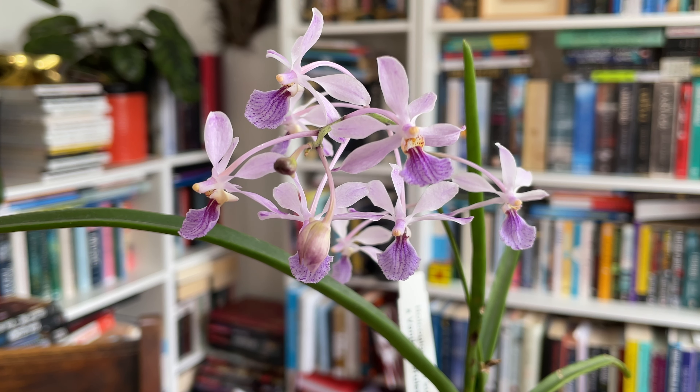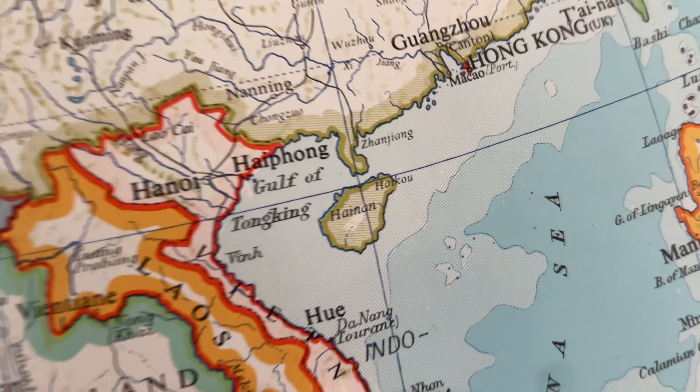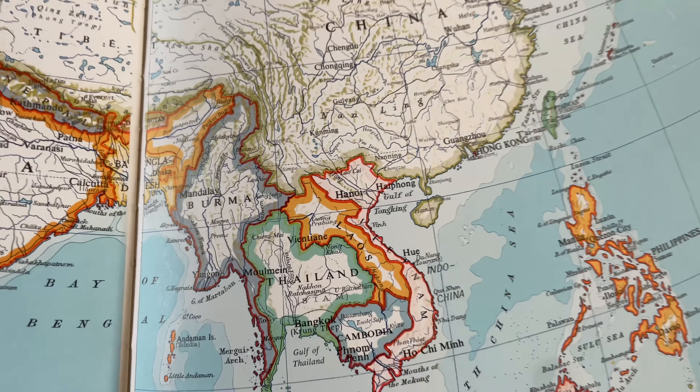Let's start, as Julie Andrews says, at the very beginning with the two parents. Holcoglossum subulifolium is a beautiful white-flowering Holcoglossum — have a Google of that. It is described as a cold-to-cool grower, even though its range is Myanmar, Thailand, Vietnam, and across to Hainan, which is the tropical-subtropical island at the southernmost part of China. It grows at high elevations — up to 2,200 metres — and high elevations generally mean cooler, particularly winter nighttime minimums. It gets cold nighttime temperatures in winter, has a very classic Holcoglossum flower, and it's white. The Holcoglossum subulifolium flowers in spring.